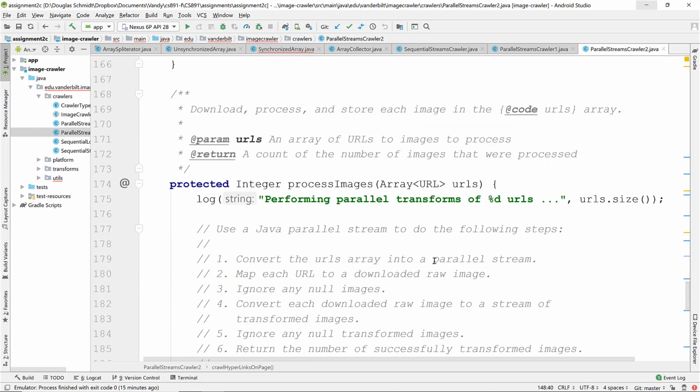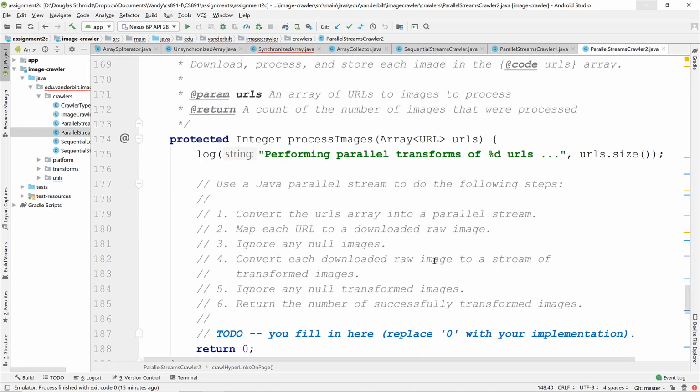Here's the processImages method. You can see this takes an array of URLs, and it's going to download, process, and store each image in this URLs array. Internally, this will have a Java parallel stream that will do the following things. It'll convert the URLs array into a parallel stream. It'll map each URL to a downloaded raw image.